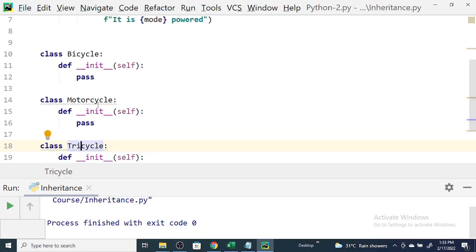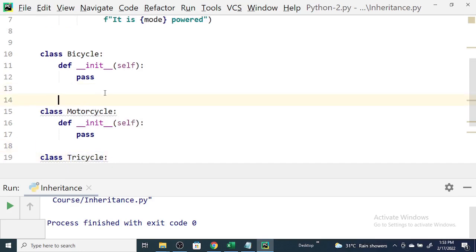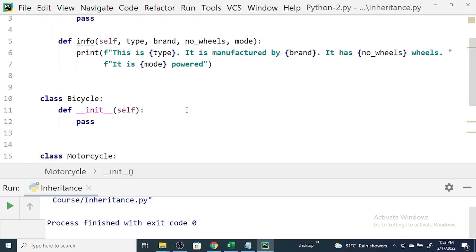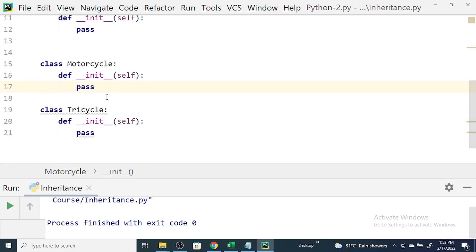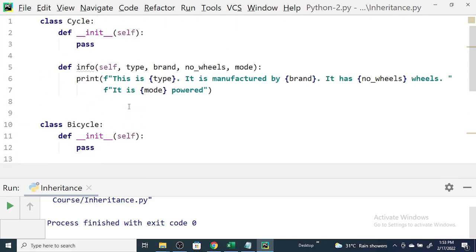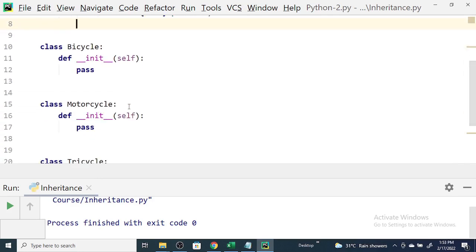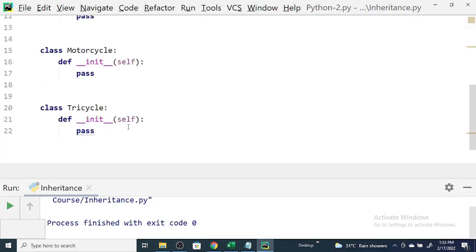So now I have created my classes. Now the next thing I'm going to do is create an object for each class, and then I would apply the info method on each of the objects.